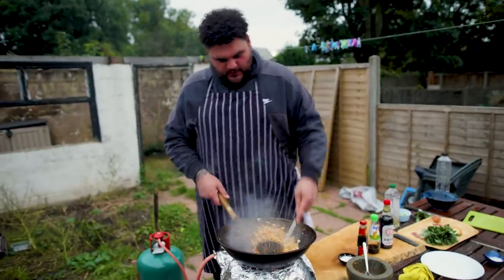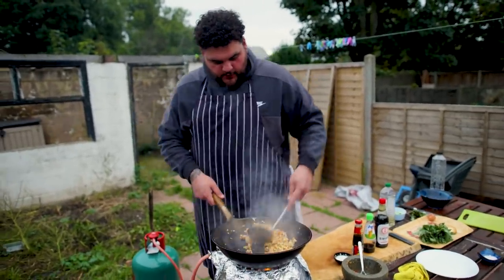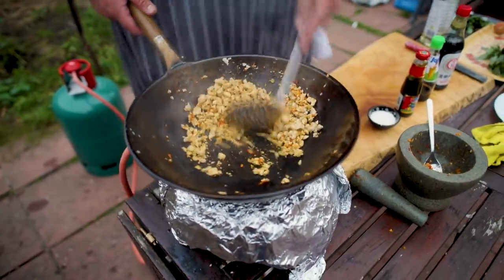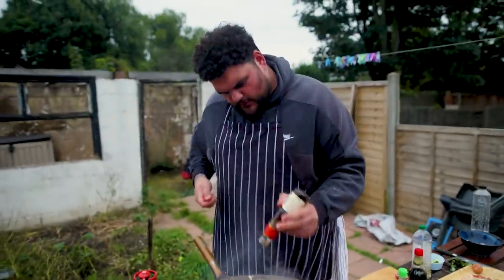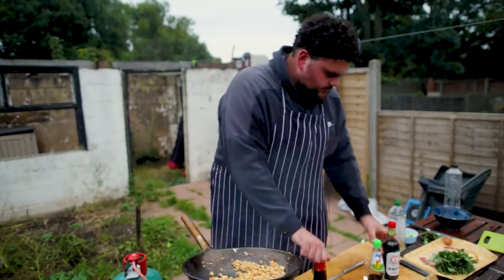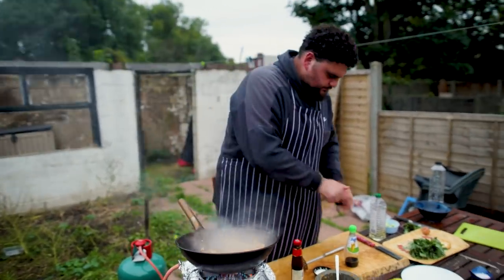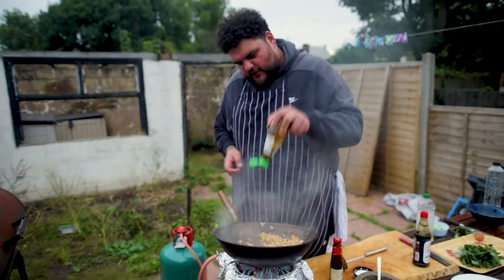Right. Chili and garlic's not gonna take that long to cook, yeah? My garlic is just about to catch on the bottom of the wok. Now, I'm gonna go in. Tablespoon oyster sauce. Two tablespoons soy. Tablespoon fish sauce.